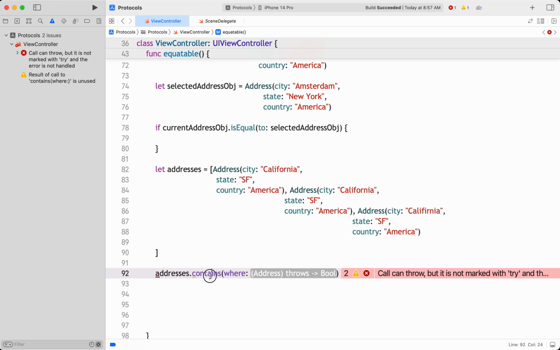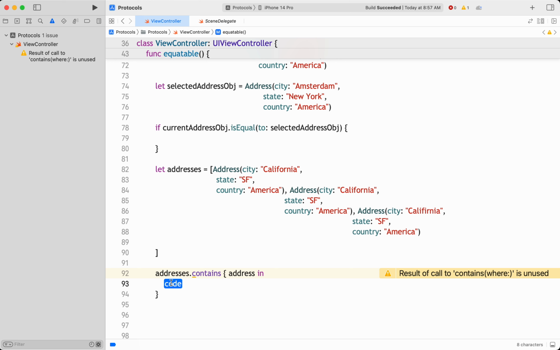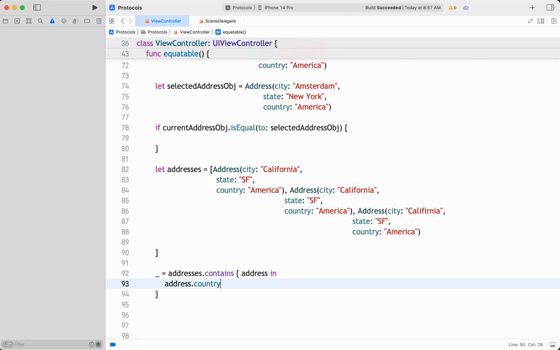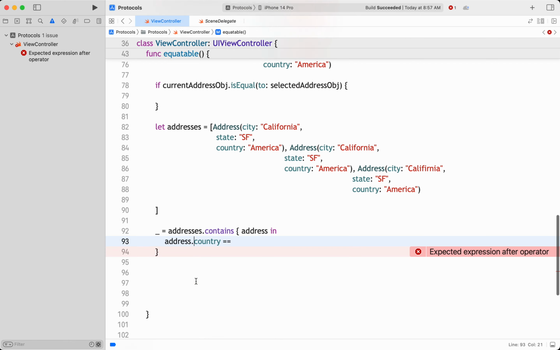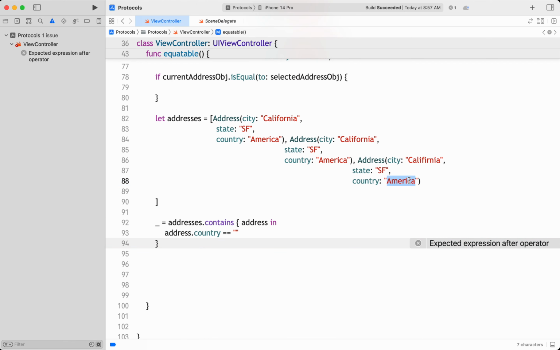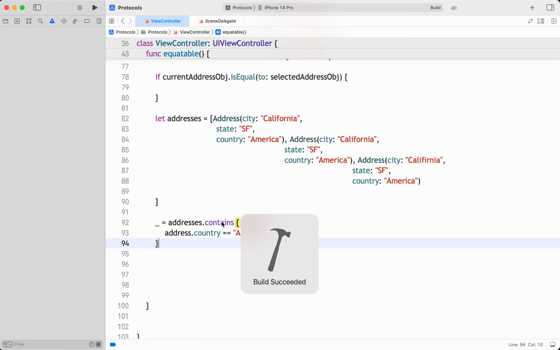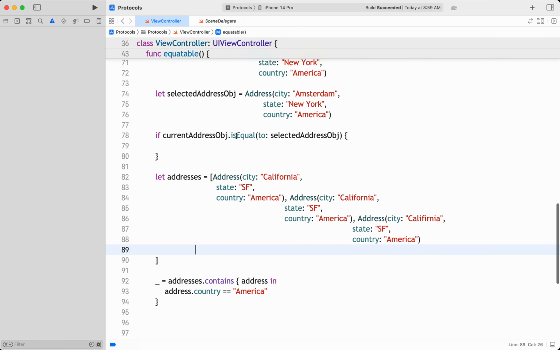If I need to search whether my particular address is there or not, then again I need to write the condition here, like address.country is equal to something like that, correct? This is the condition I need to give, then only it will work. But see, I need to write a method if I need to do the comparison, equal to or not equal to.